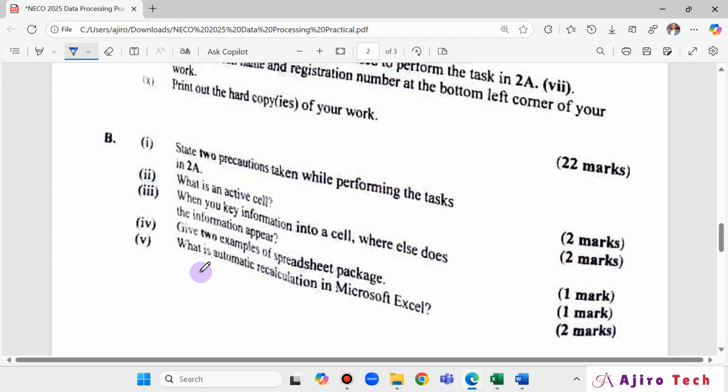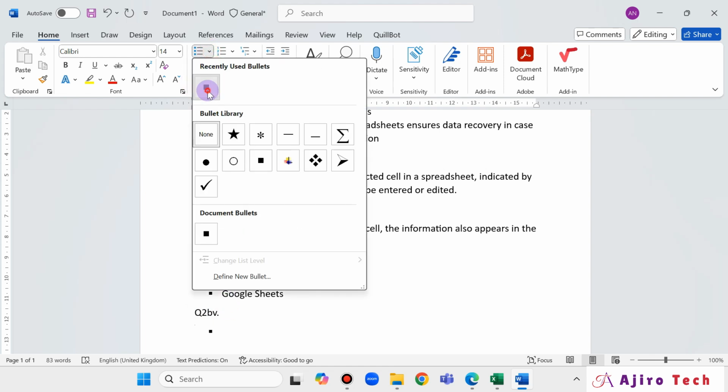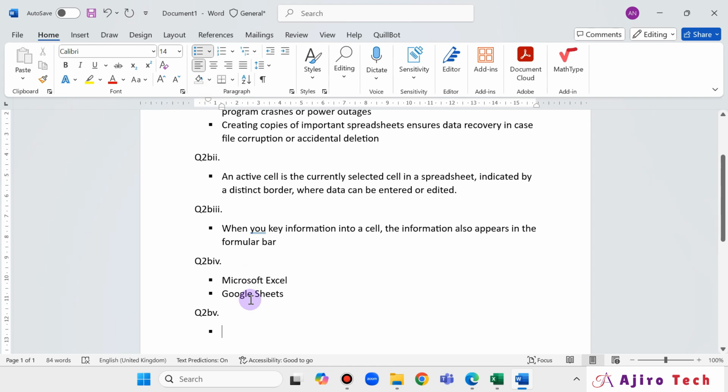The next one is, what is automatic recalculation in Microsoft Excel? This is question 2bv.